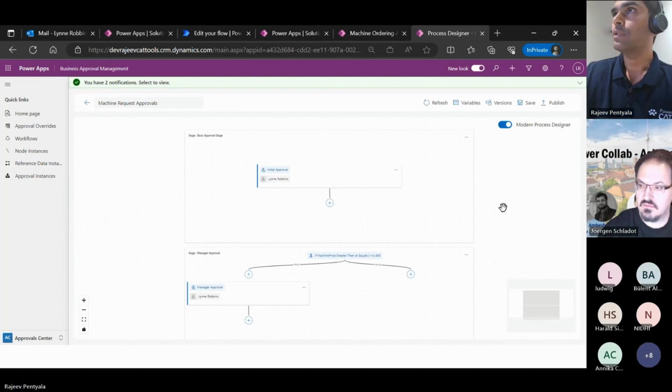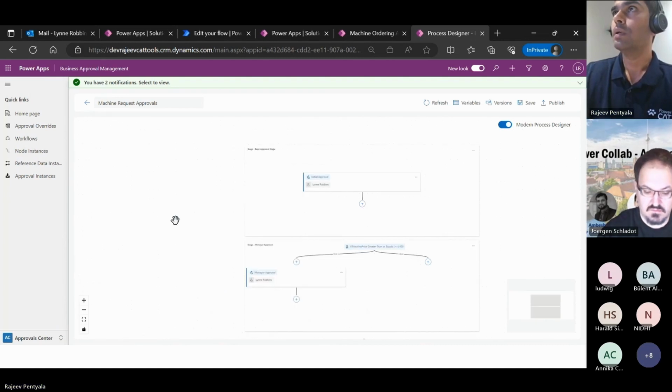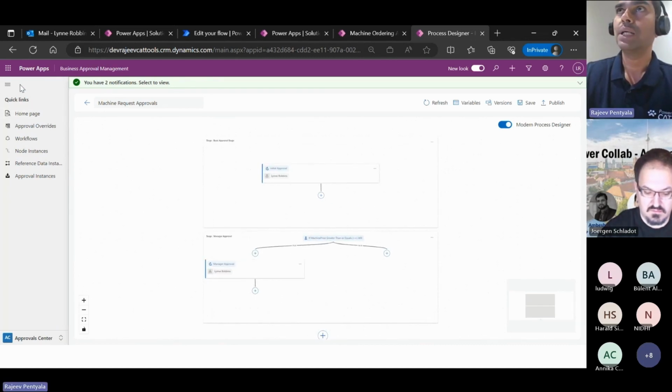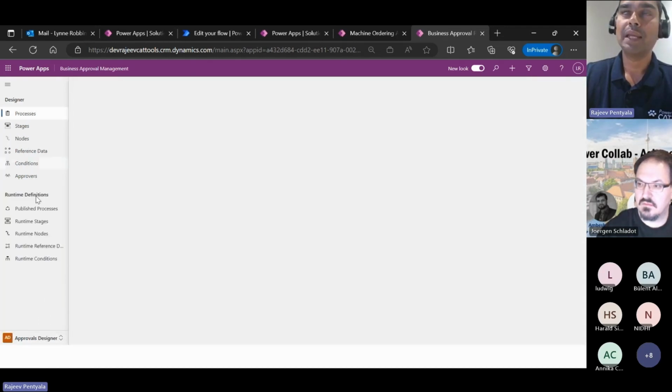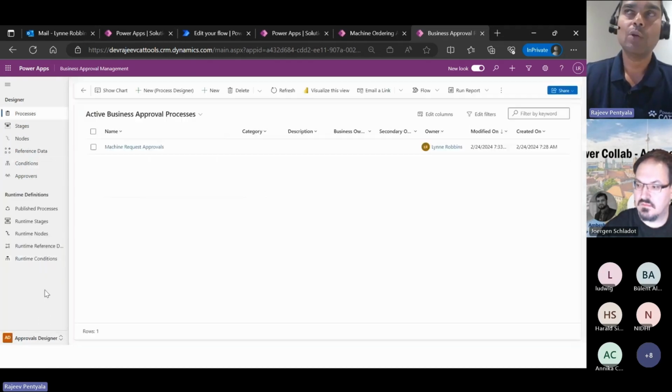Now I want to talk about a few things. If you are a pro dev and really want to understand what is happening behind the scenes, you can go here. If you are a citizen developer or new to low code, you don't really need to understand all this. But if you are pro code, in this design area you see two sections, designer and runtime definitions.